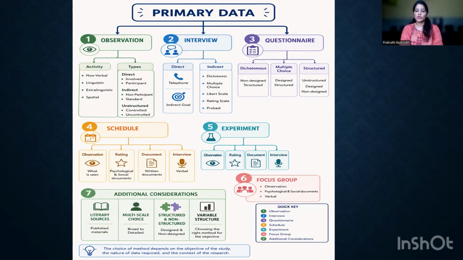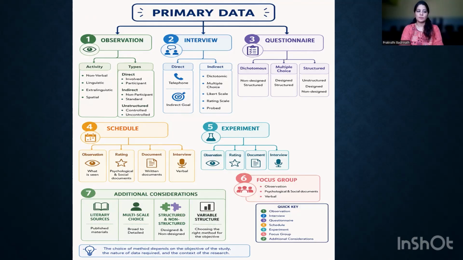let's say, I want to conduct a research on drug addicts. Okay. But can I get the right data from the drug addicts? Not really, because they are in their different world. I can't get the right data. So what will I do? I will talk to the family of the drug addicts and get data from them. So that is indirect. It is still primary data because I am collecting it first hand. But I'm not talking to the data itself. I'm talking to the family of my data. That is called indirect interview.